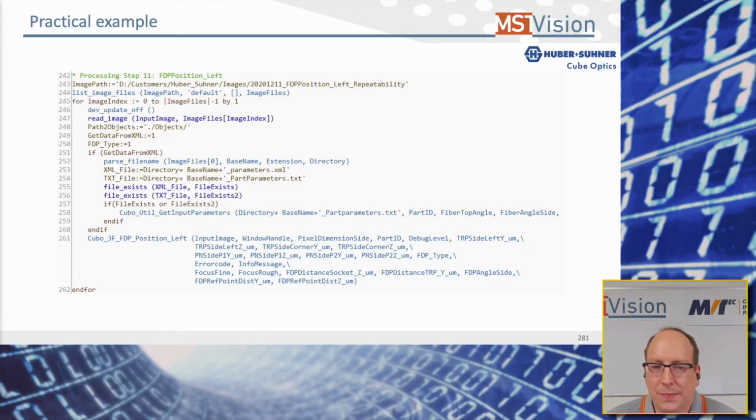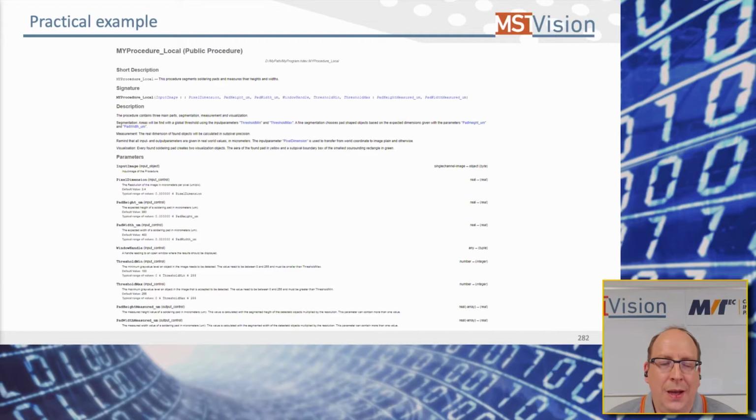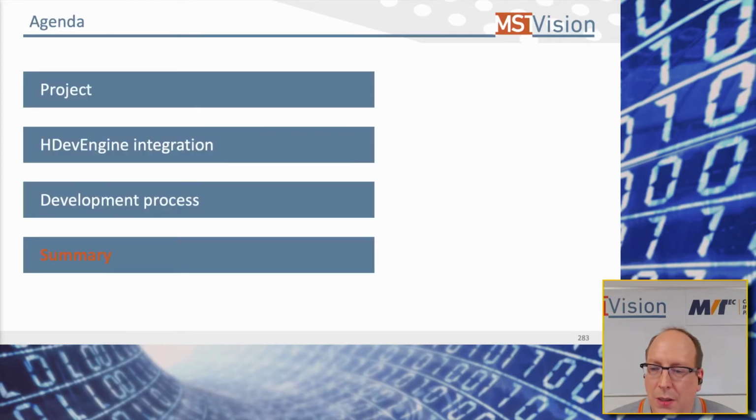This is a really easy process. And if I want to fix something and I forgot what I thought back then, you can document a procedure, and you have this procedure on your computer, and you can press F1 and see what the developer thought while developing, if he or she documented it. So this was everything about the development process and how we see it.